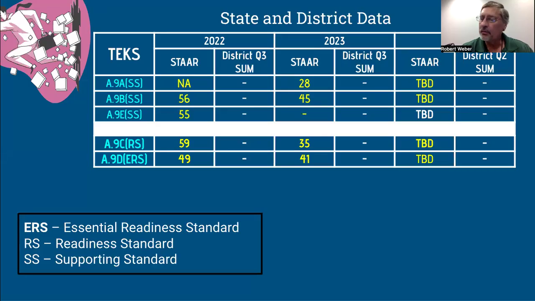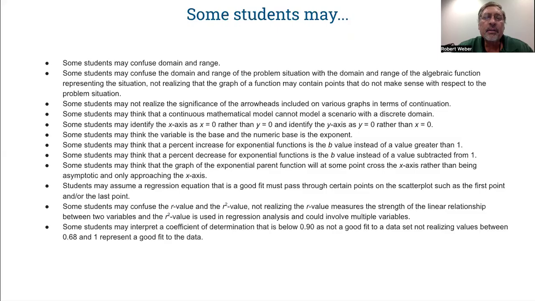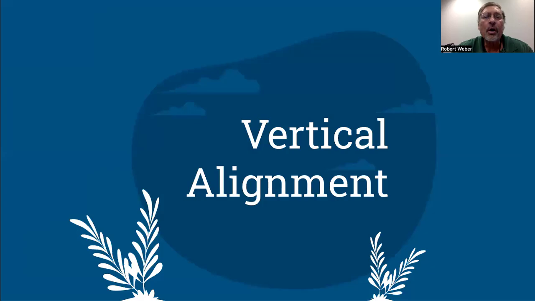9E, writing exponential functions, probably doing it with a regression, and you're into data. My apologies, I will need to update my data chart. When you see this, it will probably be updated, but for the purpose of this video, I need to add the 2024 results, which I will do. Vocabulary, common misconception, things our students do wrong.